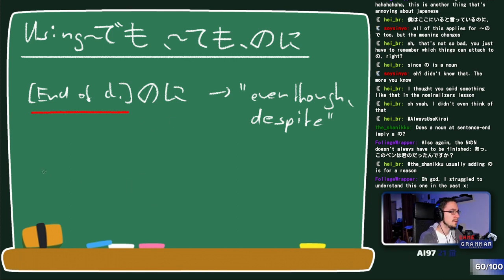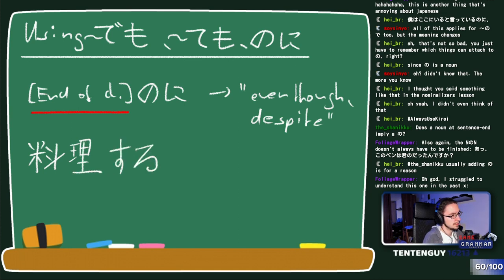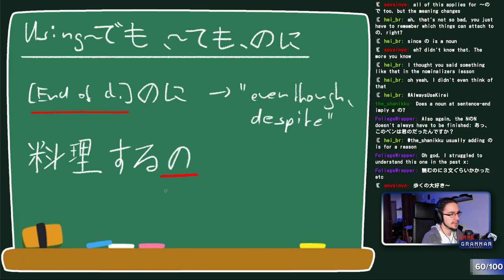So an example of that would be like ryori suru no ni tsukatta zairyo, right? Ryori suru means to cook. So let me just write ryori like this. Ryori is ri with the tama. Ryori suru no ni. Suru no. Here we are basically using no as a nominalizer, and then the ni is just here because ni tsukau, nanika o nanika ni tsukau, is sort of to use something as something or for something else.